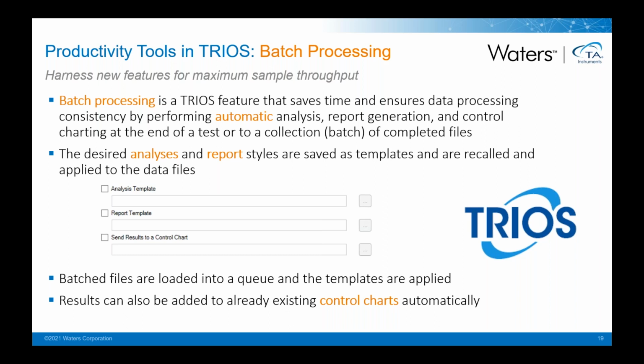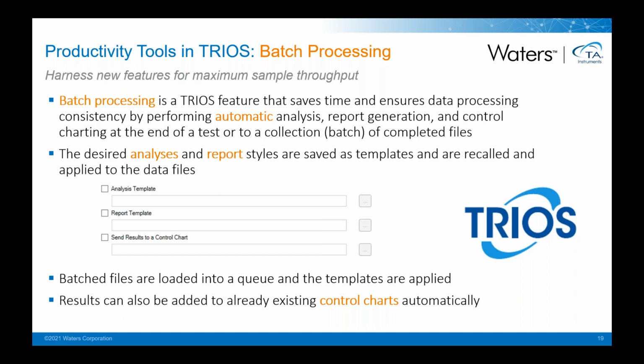So all you have to do is weigh out your sample, place it in the tray. It's going to go through the run, and it's going to do the same analysis on every single sample that you are preparing. And so there's some consistency in the analysis, but it's giving you results that much faster. If there's a requirement to present these results or the data in reports, there are some report templates that you can have automatically generated, as well as control charting.